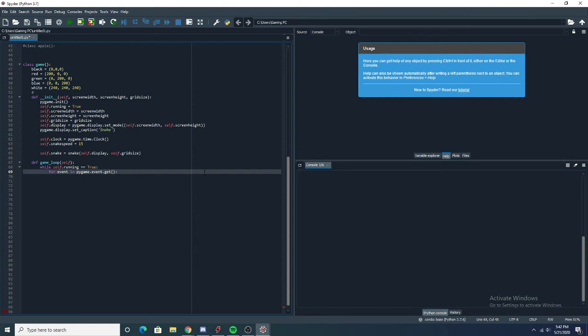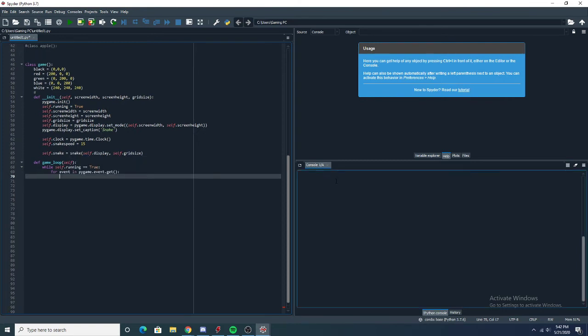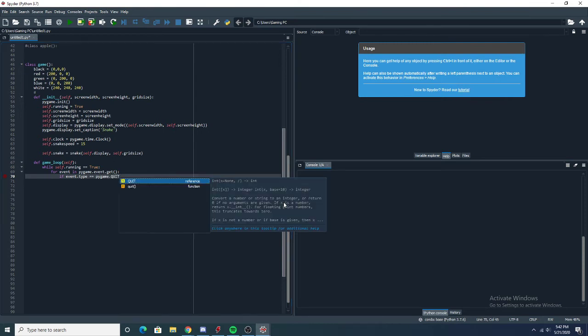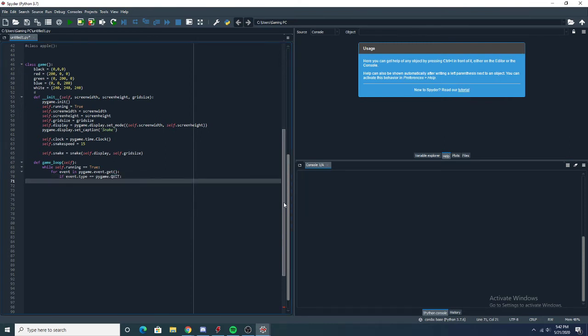So if you press the key F, that's considered an event. If you press spacebar, it's an event. So for each event in that, the first thing I'm going to do is if event.type equals pygame.QUIT, so if the user wants to quit, then I'm going to make self.running equal to false, and then I'm going to quit pygame.